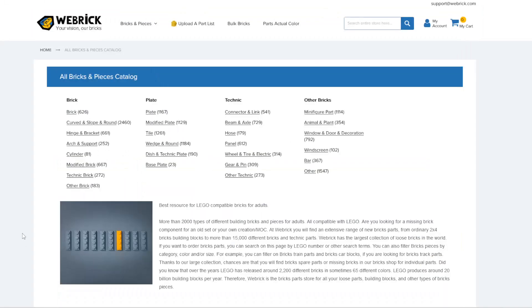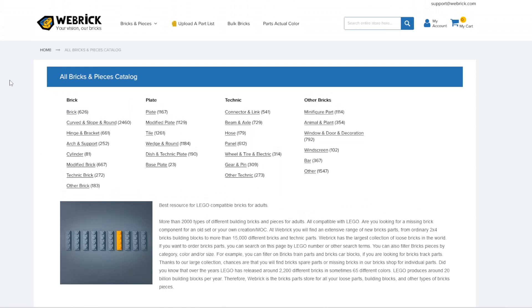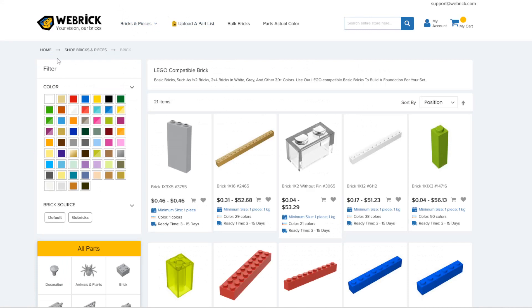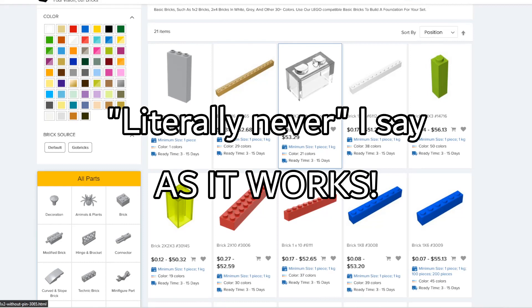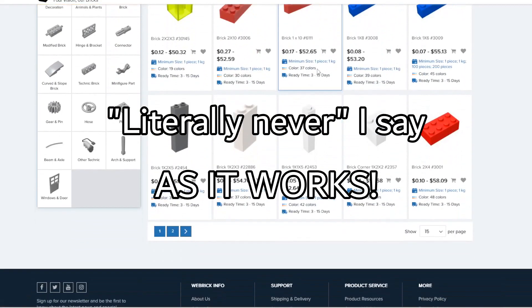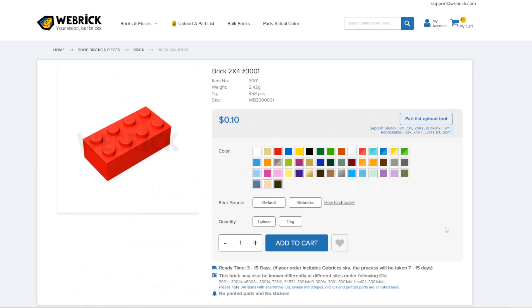If you don't have a parts list and you still want non-LEGO pieces, you can browse their whole catalog with all the different areas. That's actually really awesome. However, I keep having an issue with the brick section — every time I click on it I get a gateway error and it crashes the entire website, and I have to reload it 10 minutes later. I have no idea why this happens, maybe it's something they can fix.